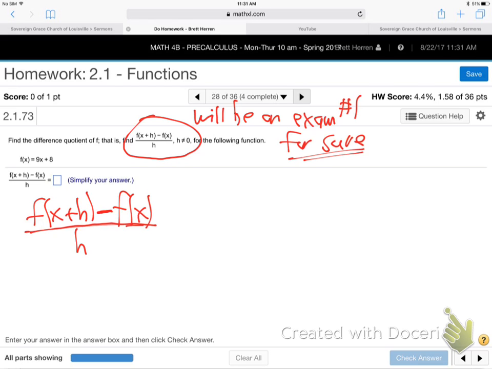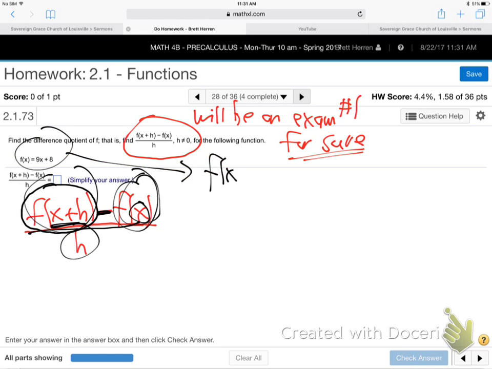What is it talking about? Well, let's make sure the language is making sense for you. This is saying take the function and plug in x plus h to the toaster. And then when you're done, subtract x plugged into the toaster, and then divide the whole thing by h. That's what they're saying. This is 2 plug-ins to the toaster, subtracted, and then divided by h.